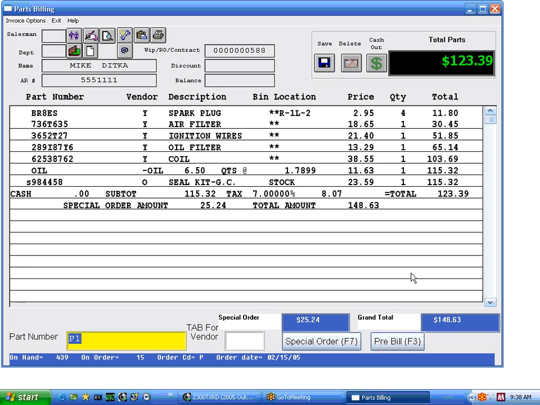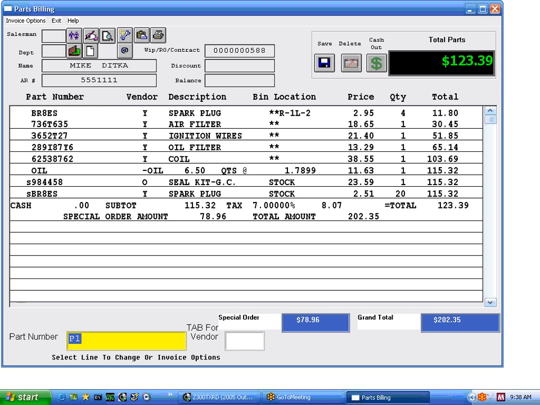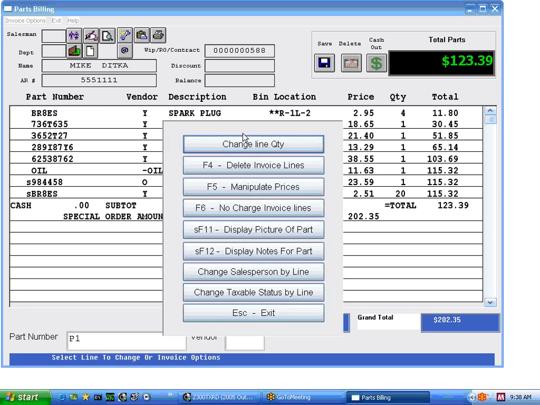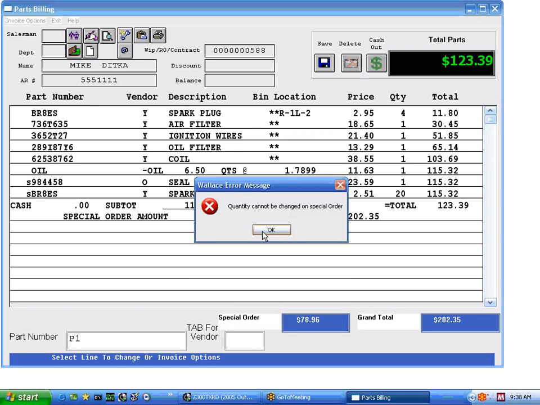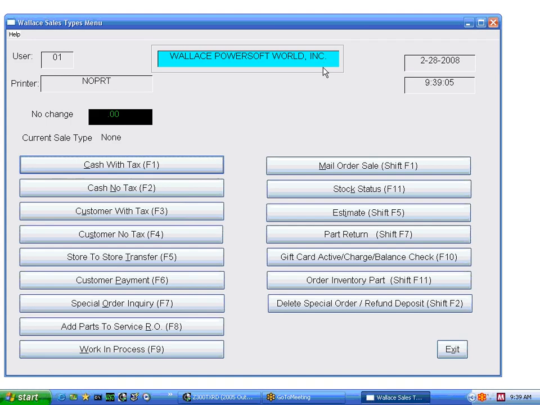I don't want to take those out of inventory, so I'm going to special order them for this. Even though I have them in inventory, I want to special order them, and maybe I want to order 20 of those. And if you need to change the quantity or change anything, obviously you can do so by clicking on the pot, just like we did in level 1. And change the quantity if you wish. Hit the save. Now that's also written on a clipboard.